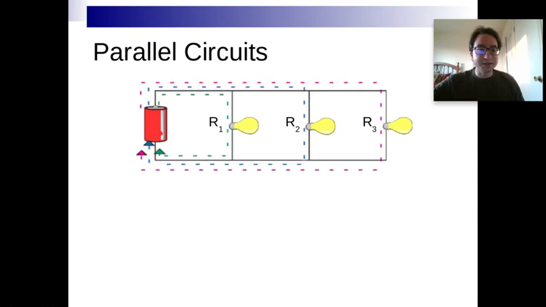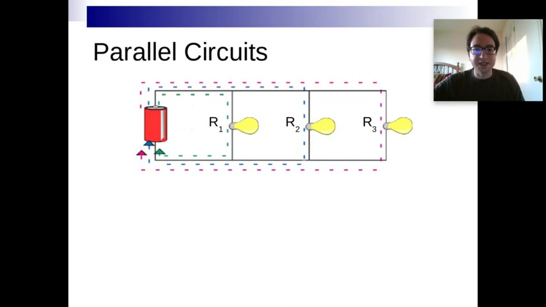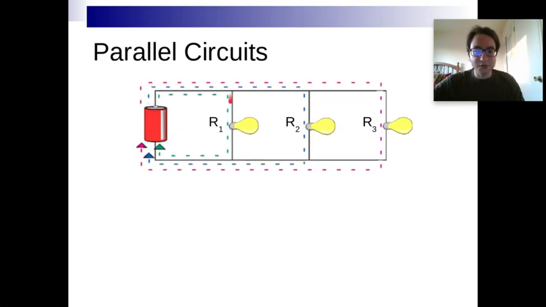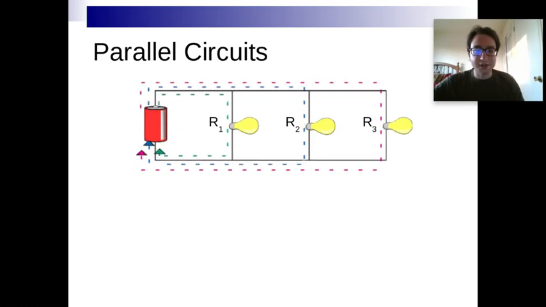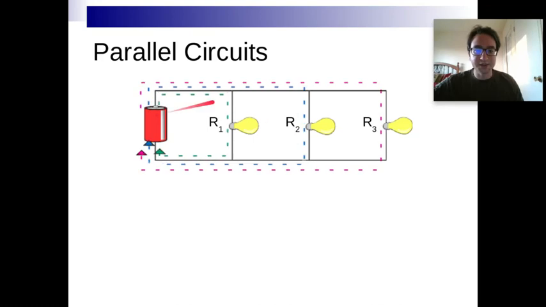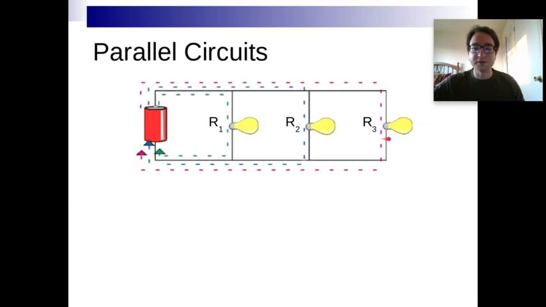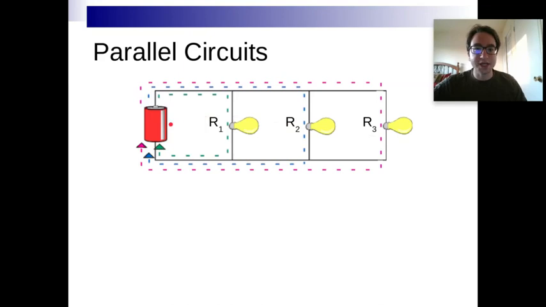Well, in a parallel circuit, let's look at the green loop first. You're gaining voltage in the battery. Let's say it's a 9-volt battery. Well, you're going through only one resistor before you go back to the battery. All those 9 volts is going to pass through resistor number one. And you gain 9, lose 9, gain 9, lose 9 as the circuit flows. If you take a look at the blue loop going through R2, it's the same story. You gain 9 in the battery, you lose 9 going through 2. Same story again for number 3. All three of these light bulbs will contain the same amount of voltage as the battery.